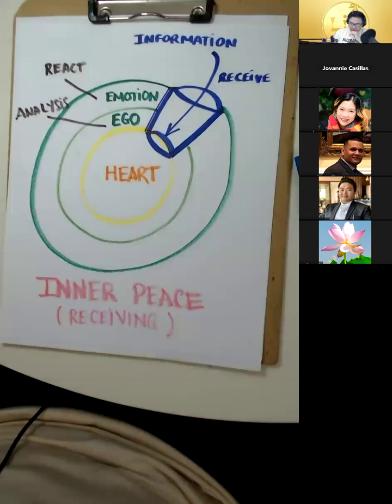First, we have to find it, go on that journey, and we gain knowledge. And this is all knowledge, but it doesn't become wisdom until you start applying it into your life. And then it's not only when you start applying it, but when you start teaching it to other people, and helping them find the inner peace, that's where the magic happens.